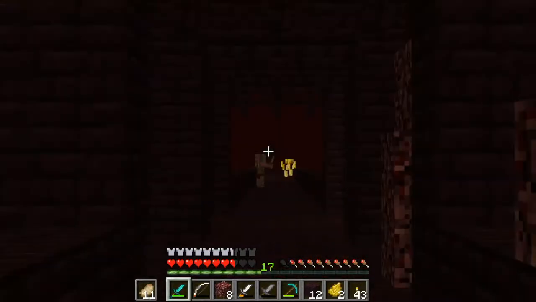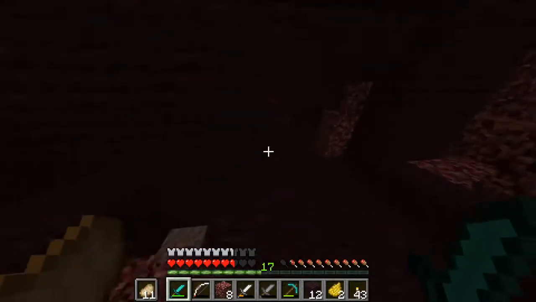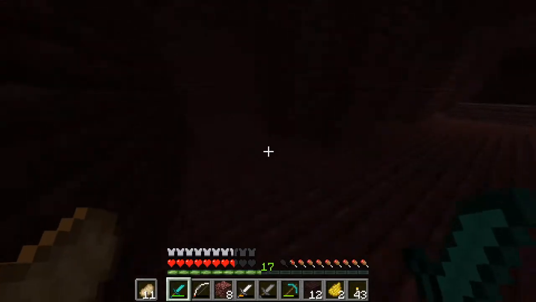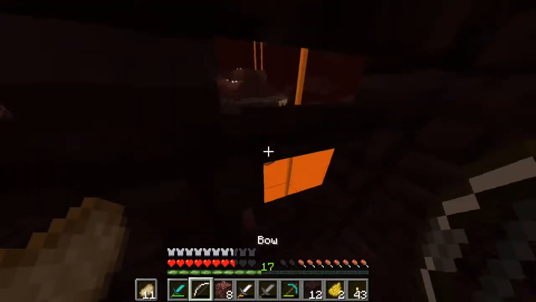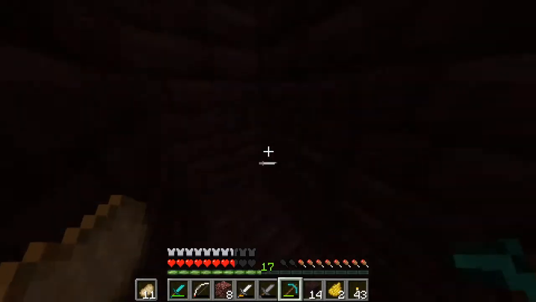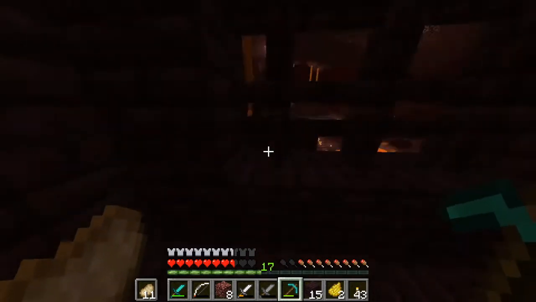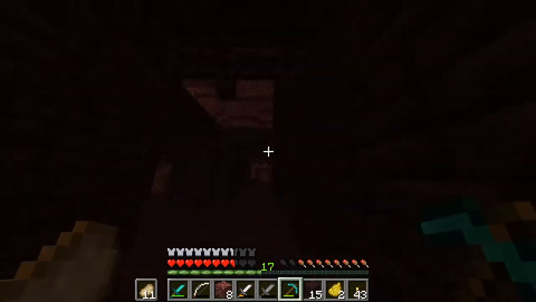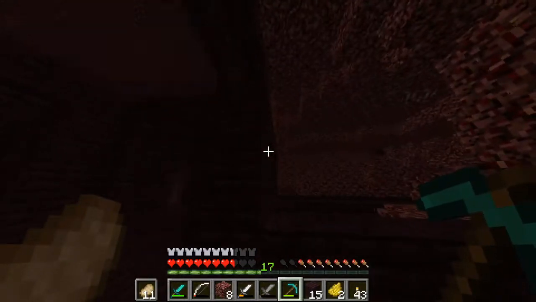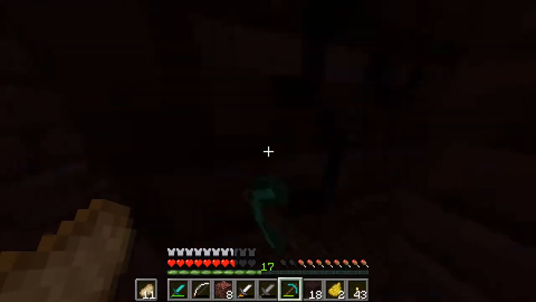Oh yeah, I found another fortress. Come. Oh, you went from there. I went from another way. Come to me. Yeah, wait. I need to break some more netherrack to build. Okay. I think. I don't know where I am. Okay, where's that ghast? I don't know. I hear it too. So gas shut up.